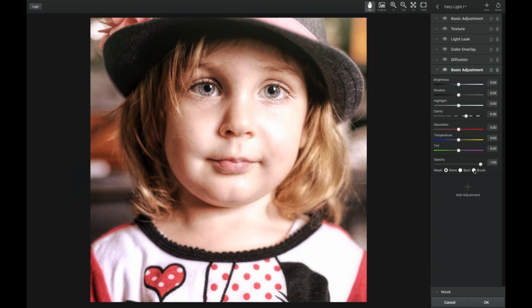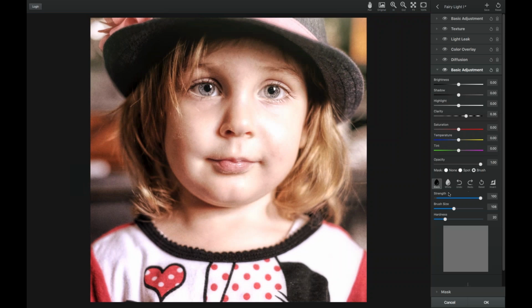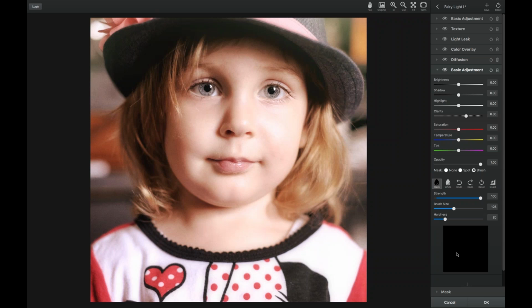Come down to the brush again. And as we do this, one of the other choices I have is to hit the invert way here to the right, so hopefully you can see my cursor here. So paint with black or white, you can undo, redo, reset, and if I invert, now I've made my mask black. Remember, black conceals. So now I've concealed the adjustment of clarity that I've made in this basic panel. And now I can do the same thing again. I can go, and in this case, I am going to bring this down. I'm going to make my brush size about the size of her eye, a little smaller.